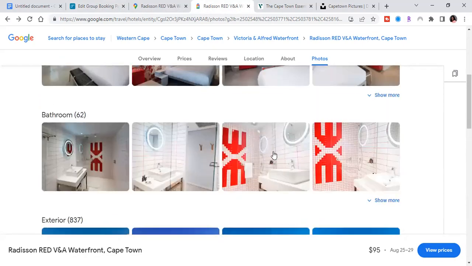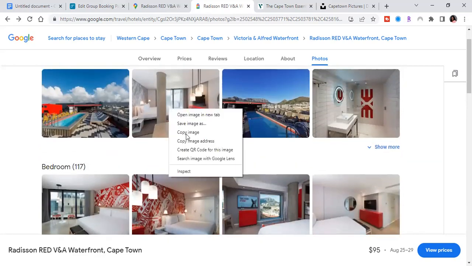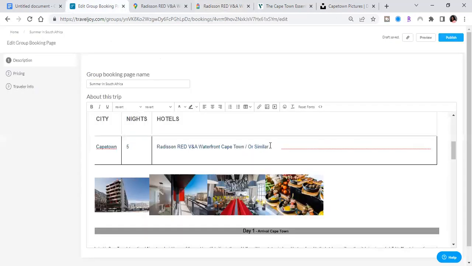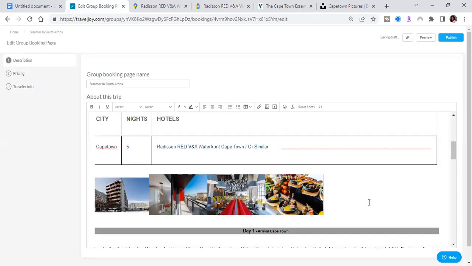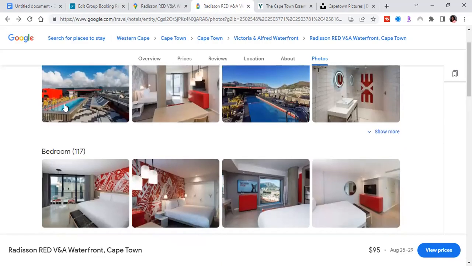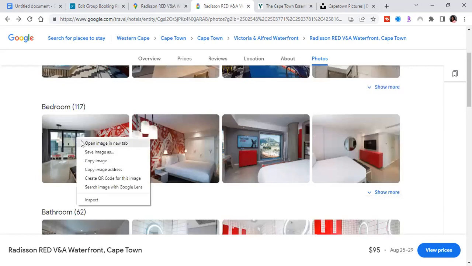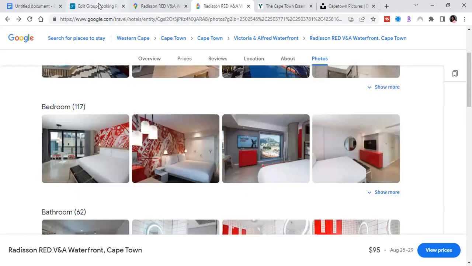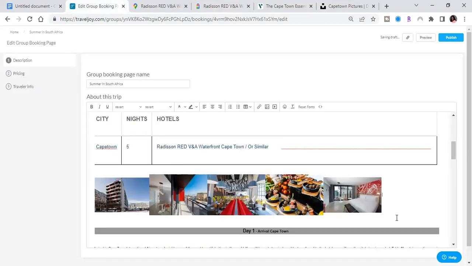All right, now we're gonna put the inside. And that, this one is a little bit off. Let's try this one. It's 117 pictures, but let's see. That one didn't format well either.